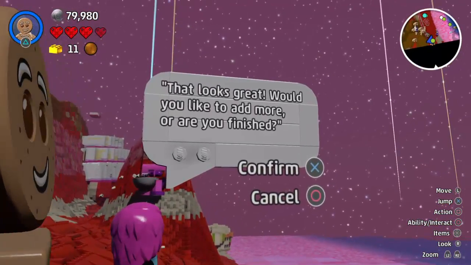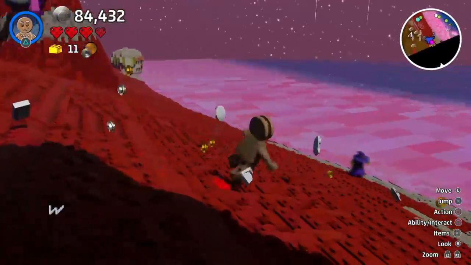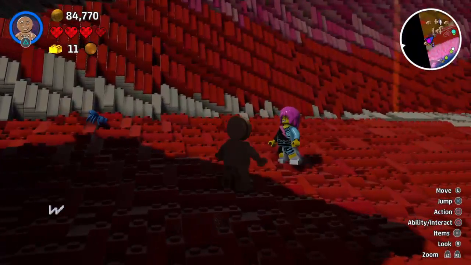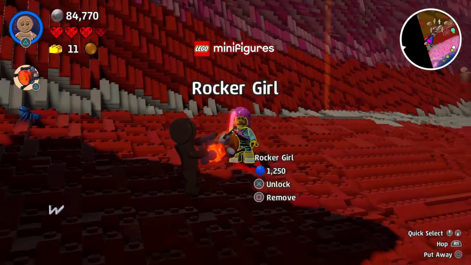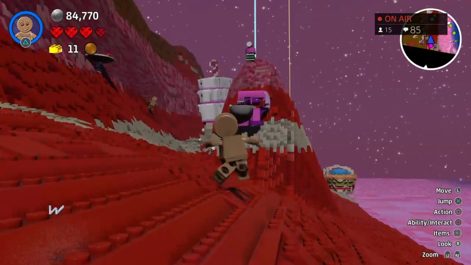I'm glad you enjoyed it. I'm glad you like that. You didn't even have a brick. I can collect you now, though. Yeah, the rocker girl. What's up here? Is that a mixing bowl?